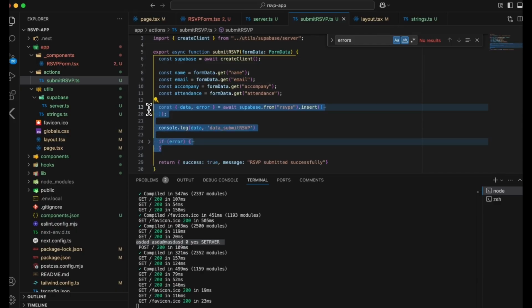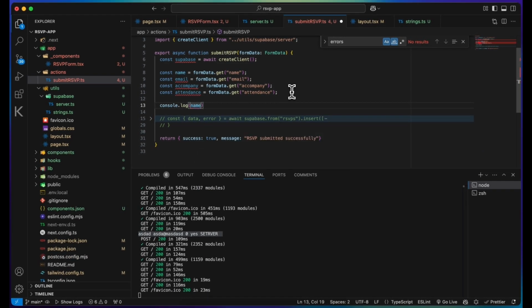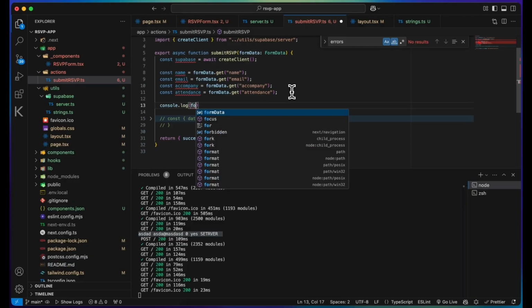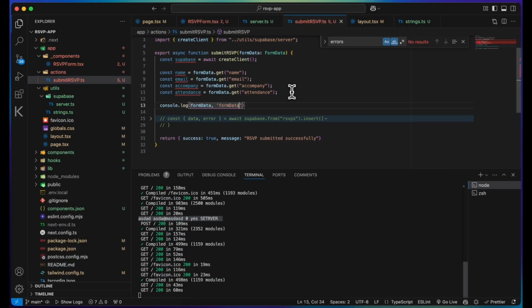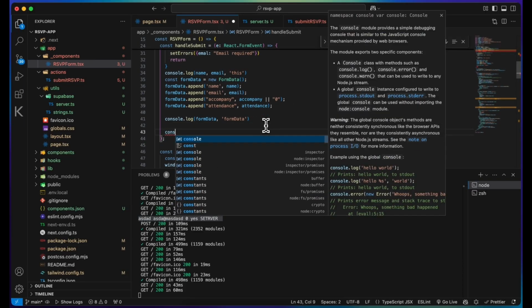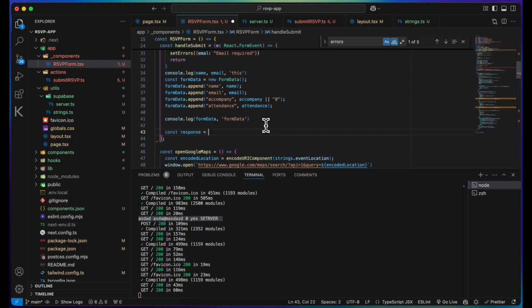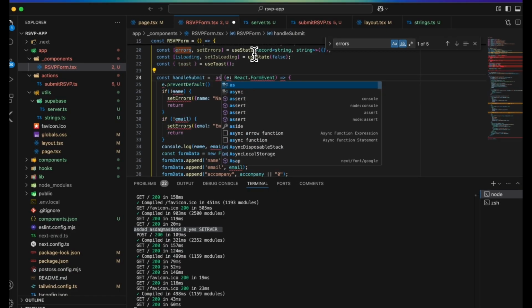I'm going to comment this and console log this data. So let's do it like this. Then we can go back here and let's say response, it is equal to await. Yeah, this should be an async function.